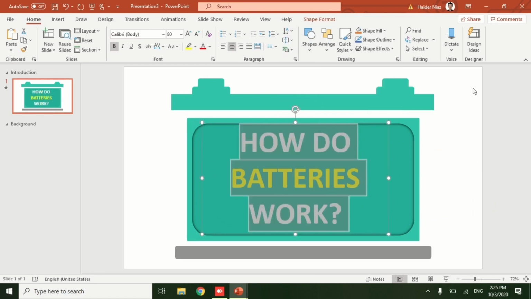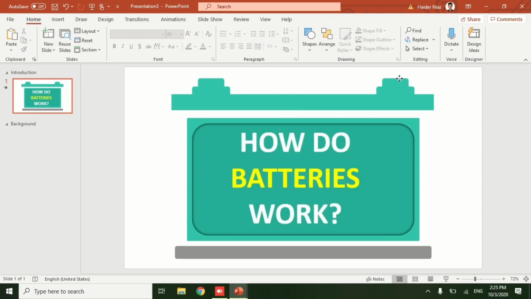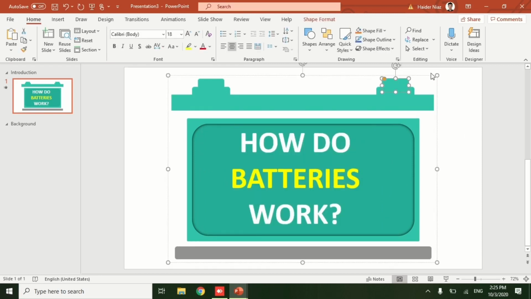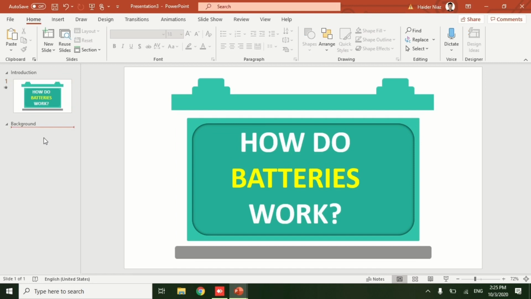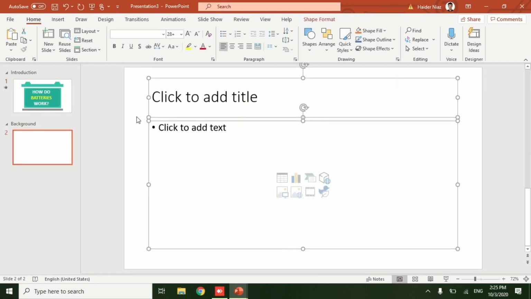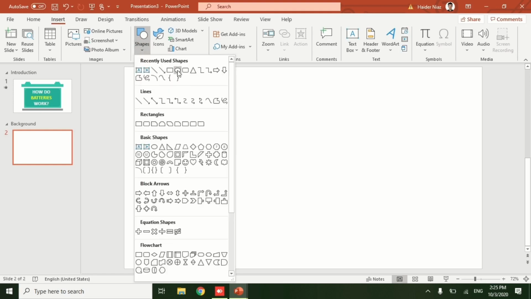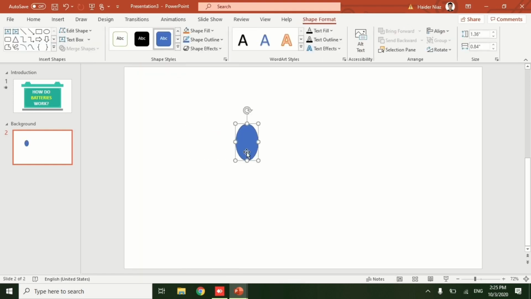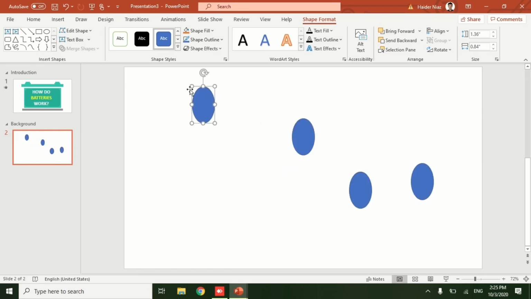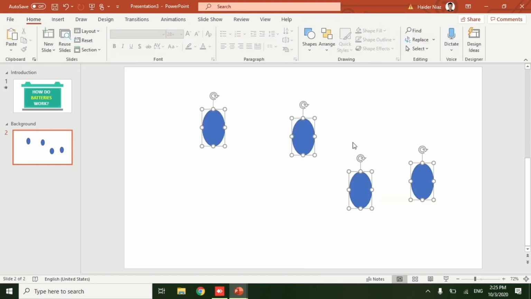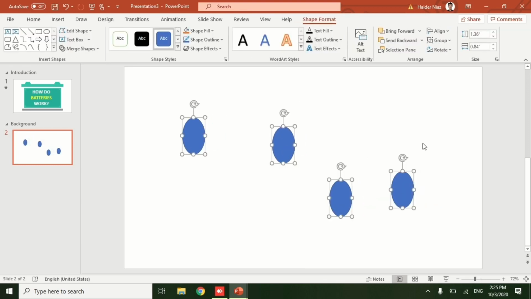Now, what else? Let's say I have two different icons, and let me just make another slide for you. For example, I already explained these parts. For example, I have different icons. I'm just going to quickly take some shapes. Let's say this shape 1, 2, 3, and 4. Let's say I randomly arrange these shapes over here, and now you can see that they are randomly arranged, and I want them to be aligned properly.